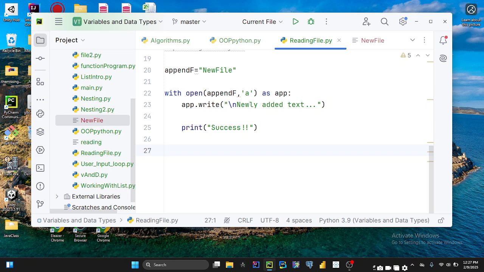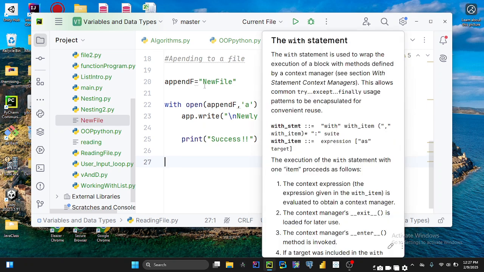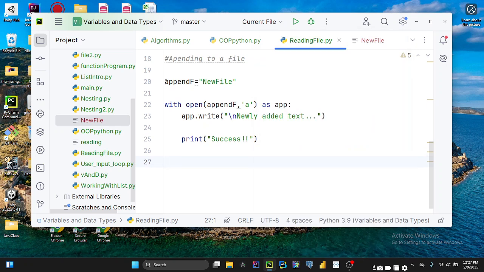Now, exceptions simply mean errors. And we have two keywords that allow us to catch errors and do something else in place of that error. So you want to comment this code out and let us see how we can get started with that.